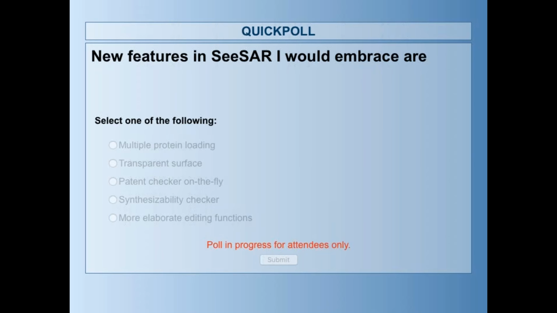A pattern checker on the fly, a synthesizability checker to check if the edits that you have made in SeeSAR are plausible from a synthesizable point of view, or maybe expanding the editor to have more elaborate editing functions, such as a full list of functional groups, for example, and the like. And I see that the votes are coming in.